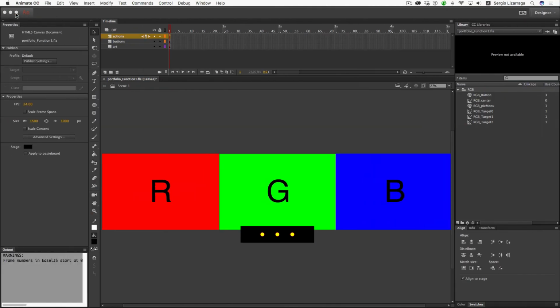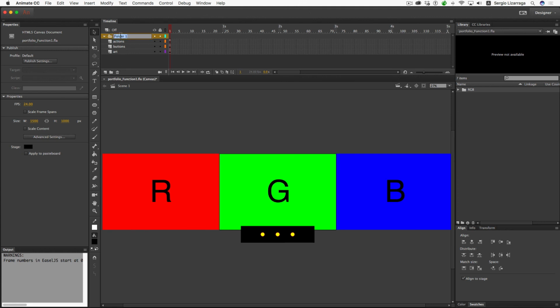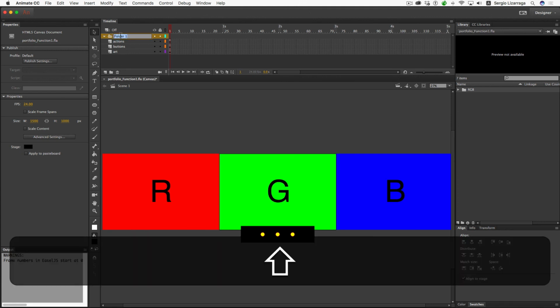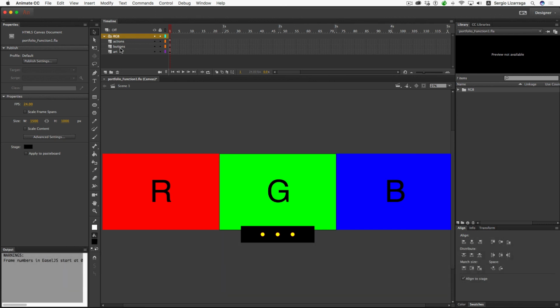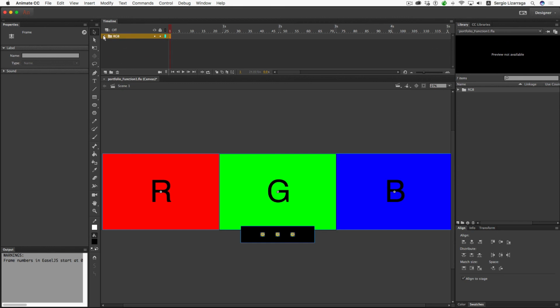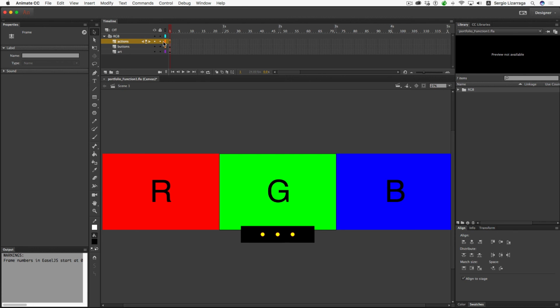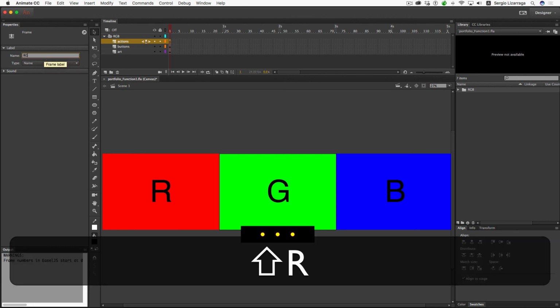Okay, so we'll go back. Alright, so I've got these in a folder, and I want to put these in a folder too. That'll make it easier for sorting out the construction of the larger file. So I'll create a new folder, and I'll call that RGB, and I'll go ahead and put everything inside it, and I can close it in there. That looks good.